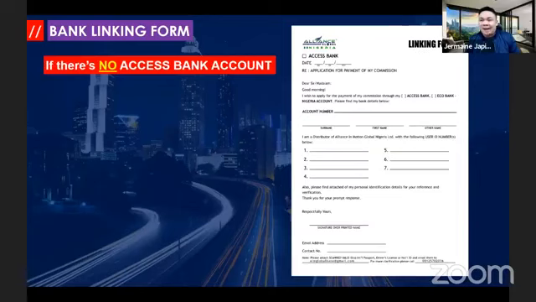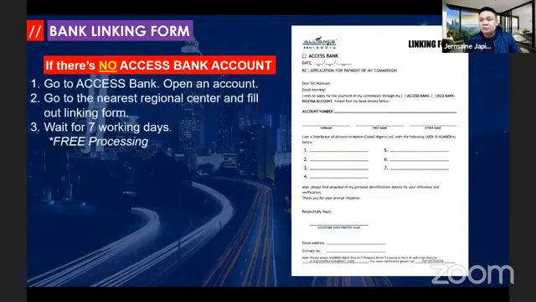So if you don't have Access Bank, this is the procedure. Go to Access Bank, open an account, then after the bank gives you the bank account number, that's the time you go to the nearest regional center or office and fill out the linking form and wait for 7 working days.